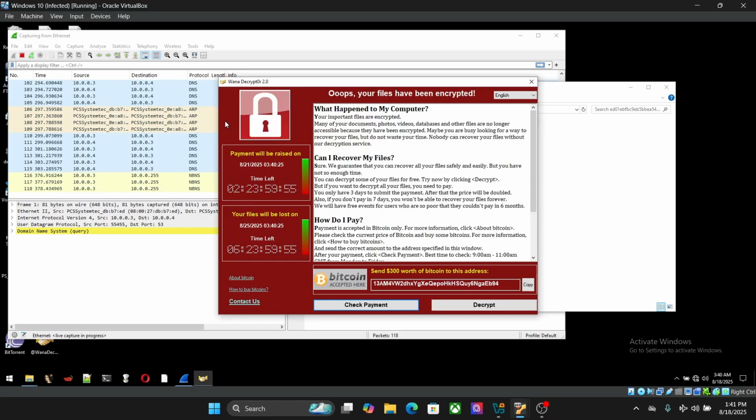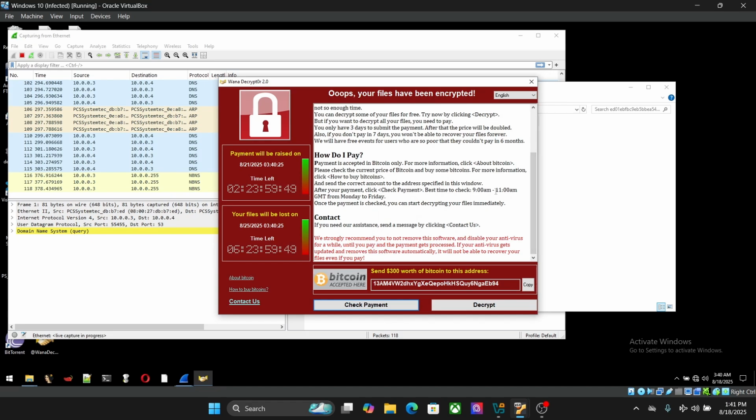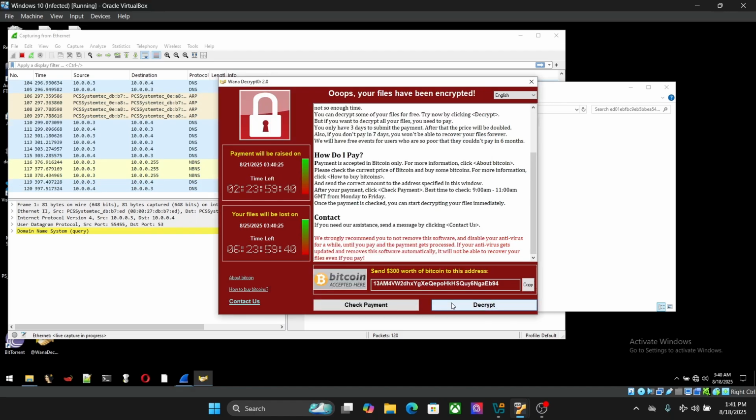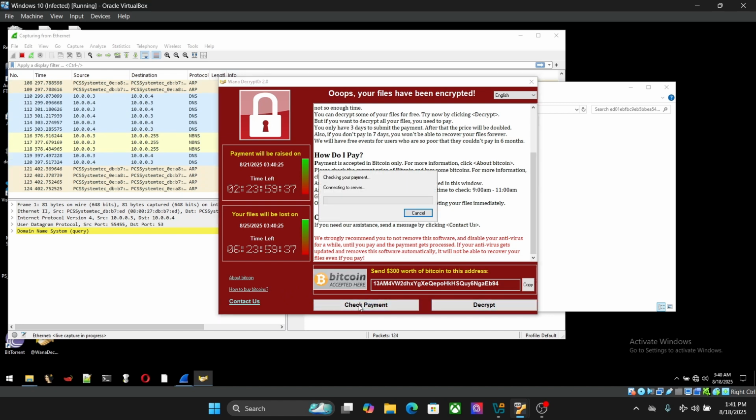So while we're doing our Wireshark traffic capture, what we'll do is we'll try and pretend to pay the ransom so that we can see the traffic that is coming from this variant. So we'll try and click decrypt. Check payment.